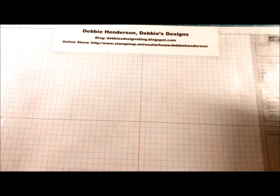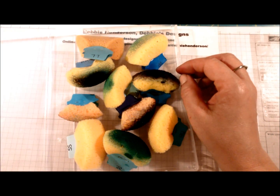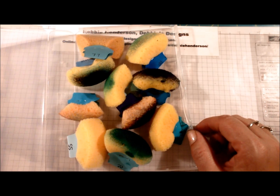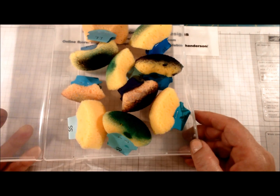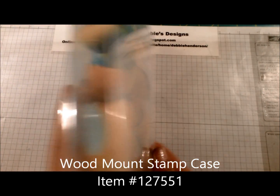And I also wanted to show you another tip that I use when I was talking about my stamping sponges. I keep all my blues in one clear case, my neutrals, my pinks. I have several clear cases that I keep all my sponges in. Very good storage. These are the thicker of our clear cases.